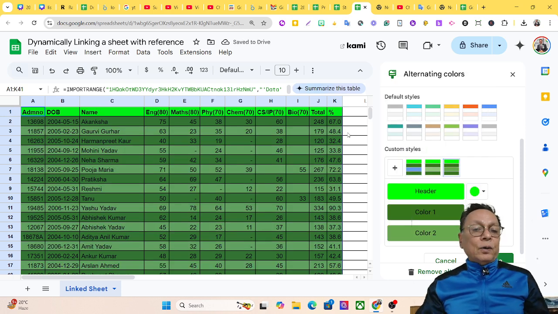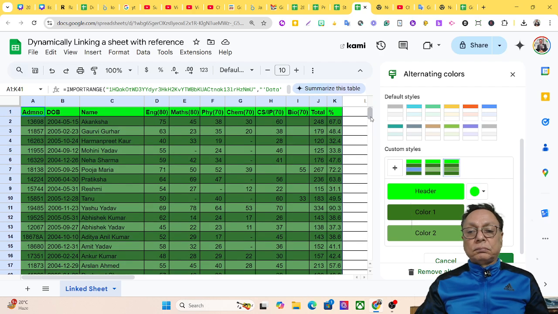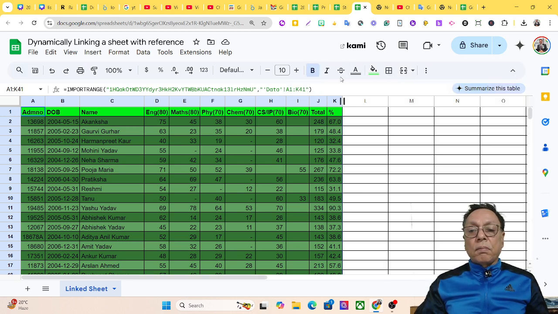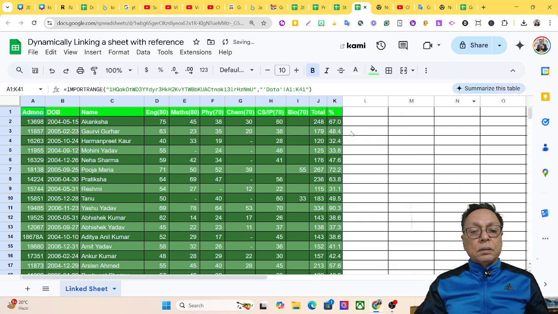For that, what I have decided, I will change the color of the characters so that the characters also look brighter. So the character color I am going to change to white, correct?